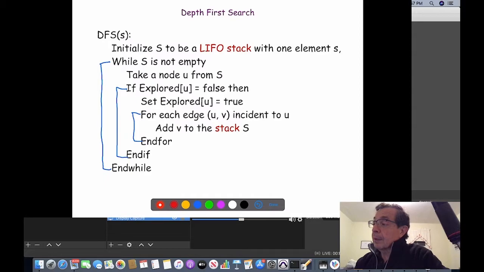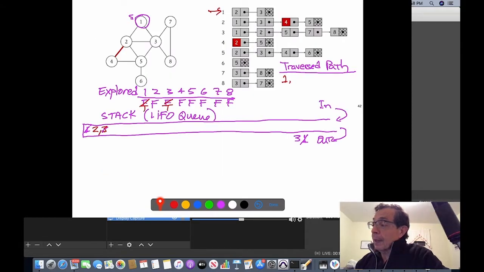And we still have something to do, because now we need to add all of its neighbors to the stack. And where do we get the neighbors for 3? We need to look at the corresponding list. The first one to be discovered would be 1, which would be pushed into the stack.